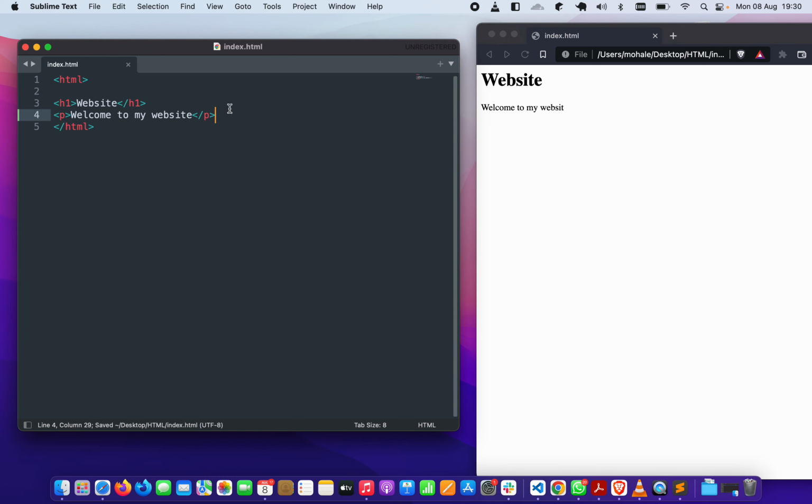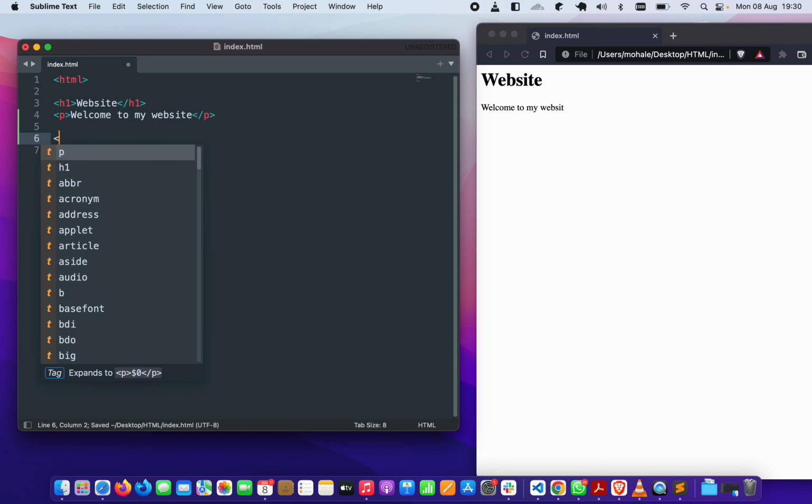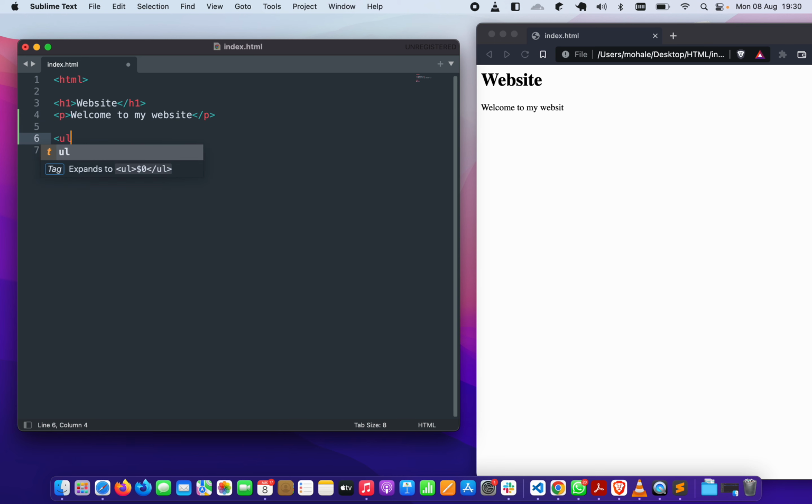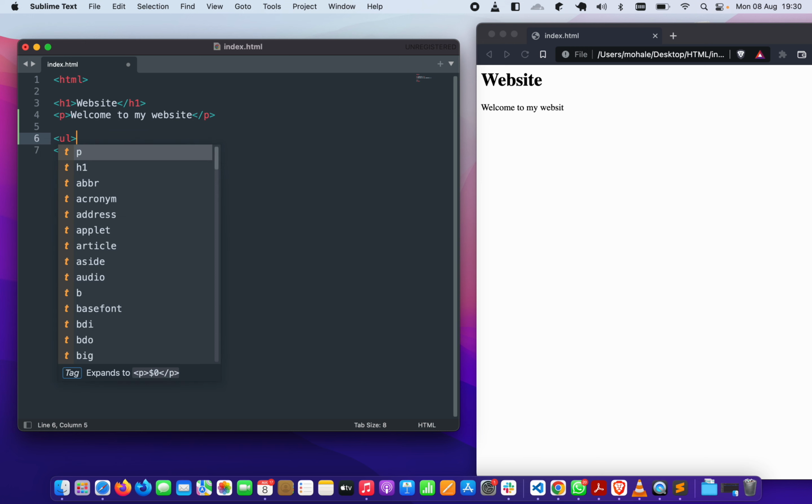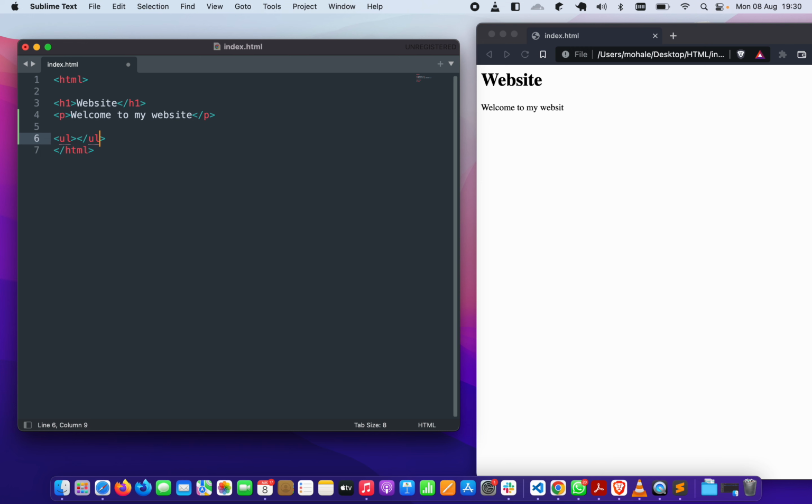So you can also implement something called lists, which we have something called UL, which is just a tag that you can use for creating lists. And then once you are done using that, you can go ahead and say LI, and this will essentially be the first item of the list. Let's say we want to have a list of fruits.